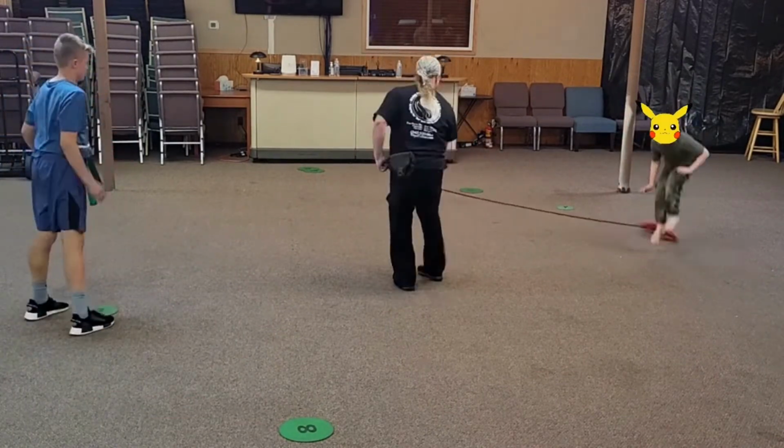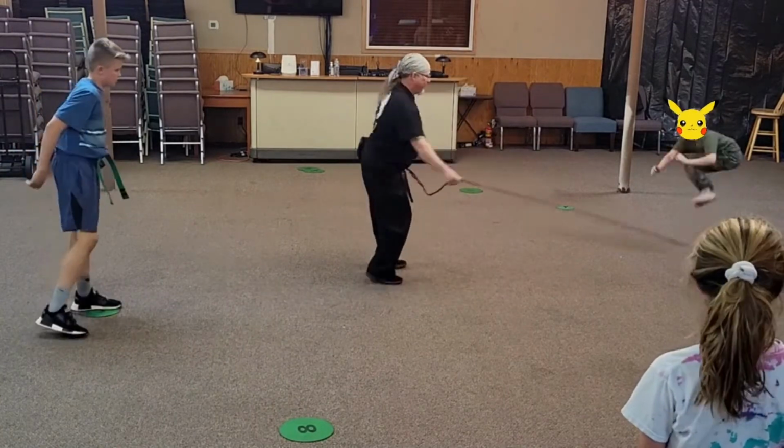To challenge more advanced players, you can change speed and direction.